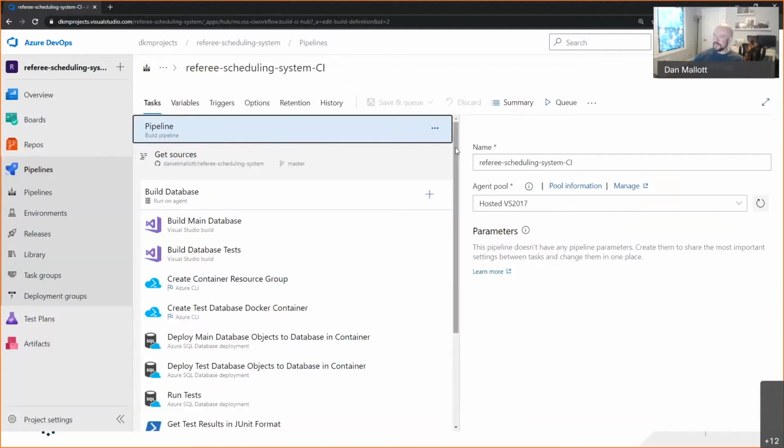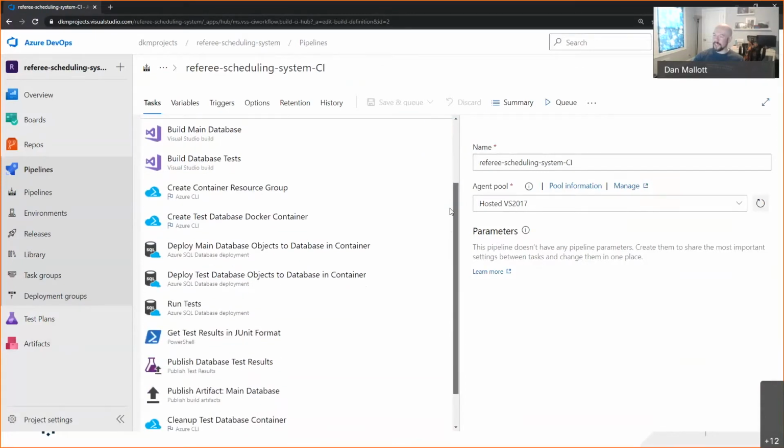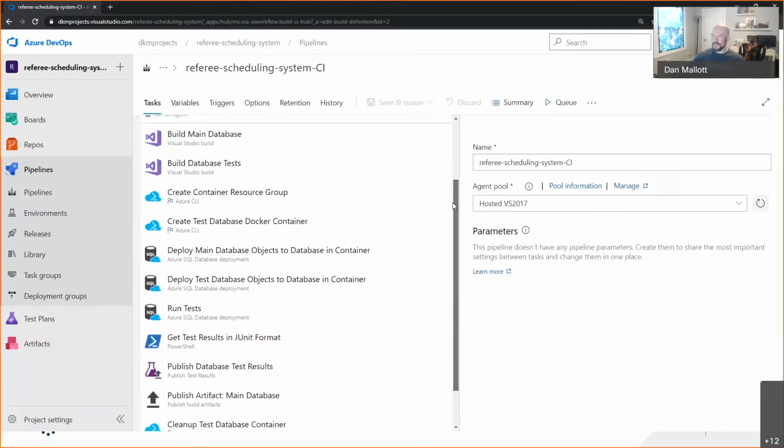Right, so we can see our pipeline here. In this case, we're building a main database, doing our database tests, and then I'm using Azure Container Instances to simply deploy a Docker container very quickly.